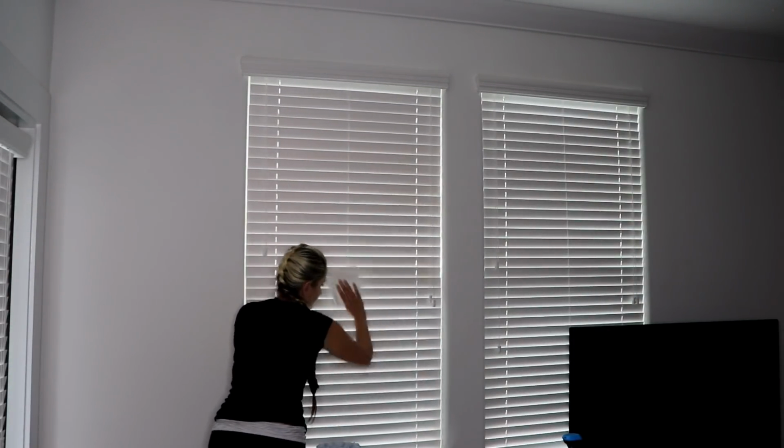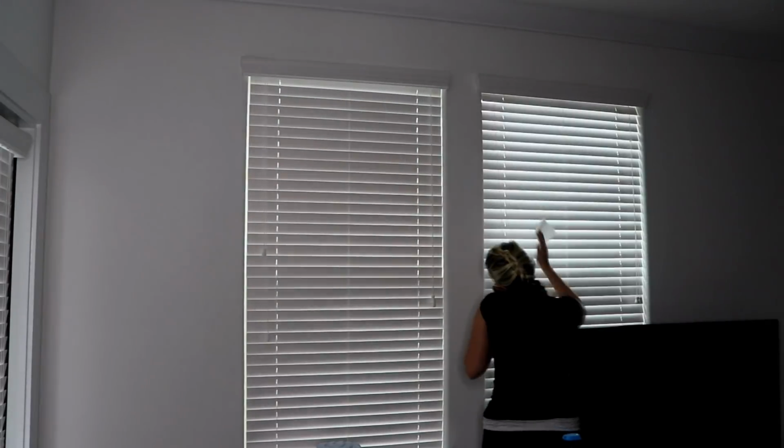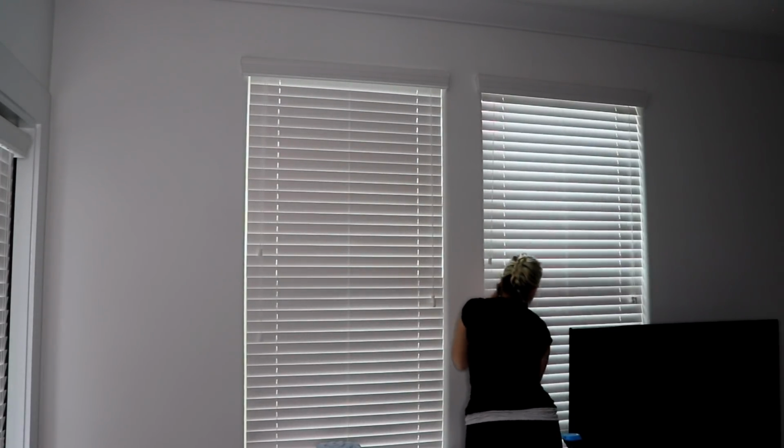So for these blinds out here in the living room, I did not feel like vacuuming them like I did in the bedroom, okay? I just didn't feel like it. So I took a little paper towel and I just wiped them down real quick. That was as good as that was gonna get.